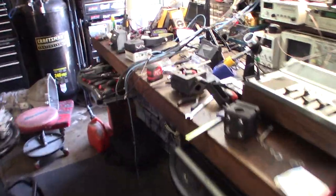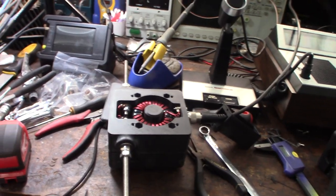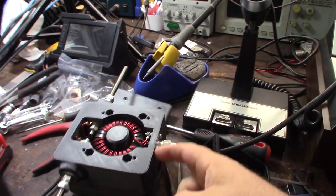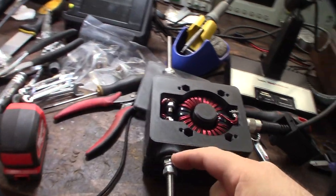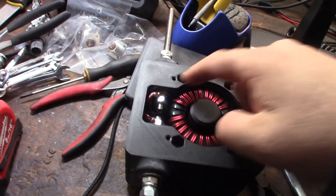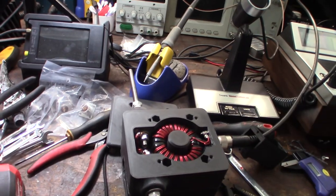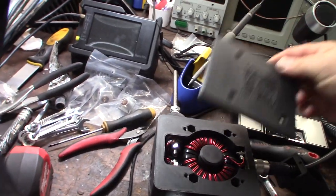Alright, so what I want to do is actually weatherproof. I've already put silicone sealant here. Any place that has silicone already, I've got to redo the bolts here and put some silicone in there, because any place where water could possibly get through, I'm going to be using silicone. So I'm also going to be using silicone on the cover.